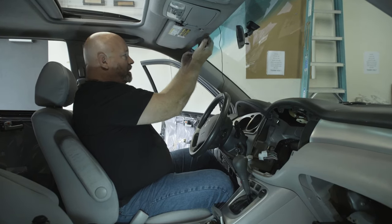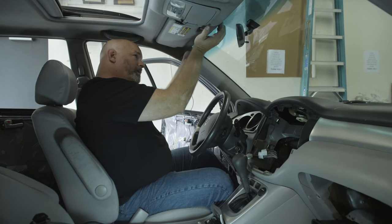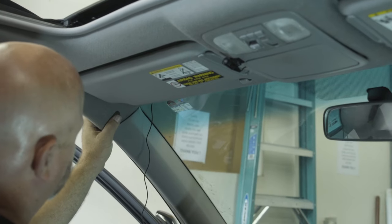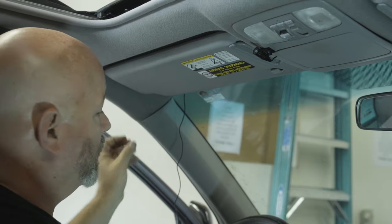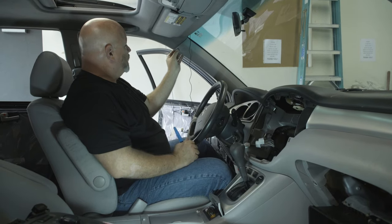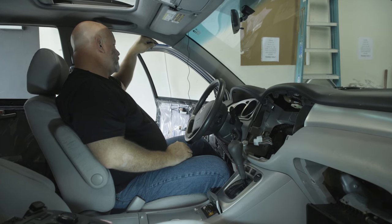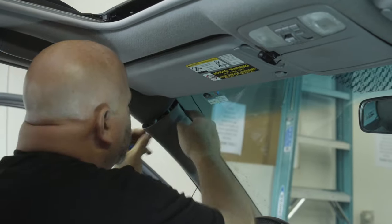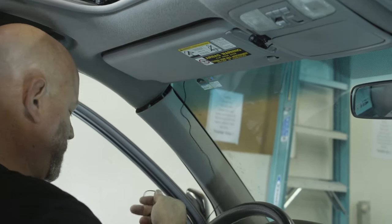I'm gonna tuck it in over here, into the headliner all the way over to the A pillar. We're probably going to want to pry this out. And you should, of course, have already disconnected the negative battery cable, so none of the car has any power, including this airbag. And I'm going to go ahead and pry this out. And you just want to keep an eye out for where the airbag is in here and try not to interfere with anything related to the airbag as you route the wire through the A pillar.